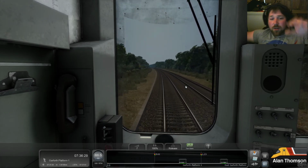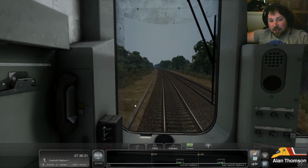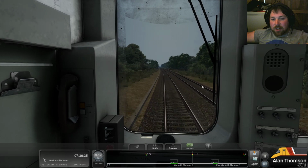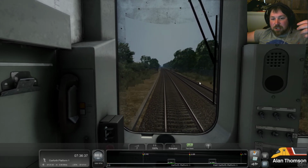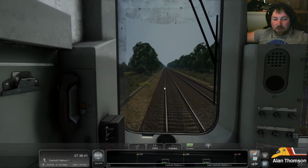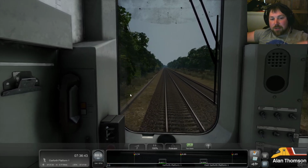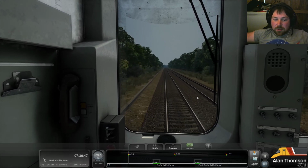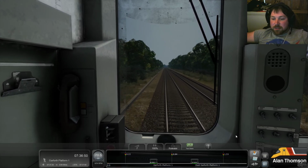So as you can see, there's no very fine line side detail. You've got cable trunking, but you haven't necessarily got lots of things like AWS boxes, little cameos. You haven't got that much rubbish. You've got the odd bit of rail here and there, but there's not a lot. It's a bit bare on the sides, and that's what's been worked on as we speak.